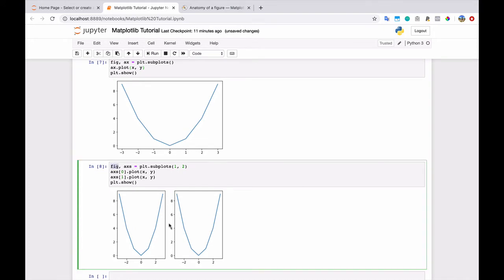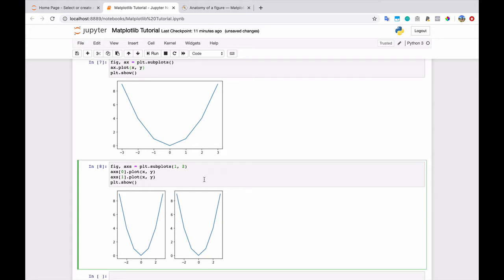So now we have a single figure, just like this image here. You see how I can click and drag that image? This is like a single image file that you could download. That whole thing is your figure. Now, your axes, A-X-E-S, this is going to be this plot. So this plot right here is one axis. This plot over here is another axis. So we have two axes, and this is what I created here.